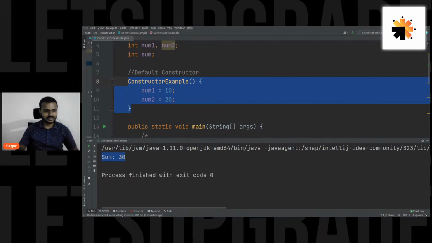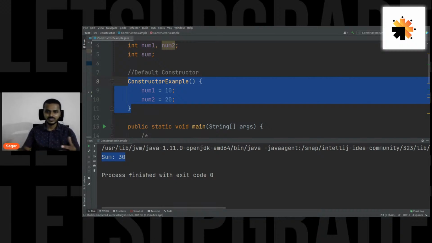Yeah. So what was one thing that we had discussed? That there is a difference between constructor and a function, right? What difference can you see from here is there's no return keyword, first of all, and there's no return type as well. Another thing that you can figure out is a function can have any name as long as it is a legal identifier, right? As long as it is following the rules of an identifier. But the same thing does not apply to constructors. Why? It cannot have any name. Obviously, it should be a legal identifier, but it cannot be any name. The name has to match the name of the class, right? Because if you don't match it with the name of the class, then it will be a function. It won't be a constructor anymore.